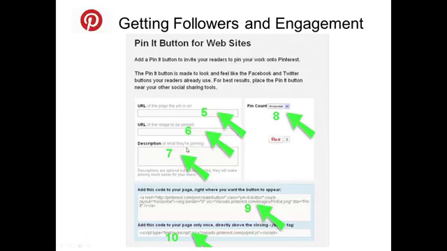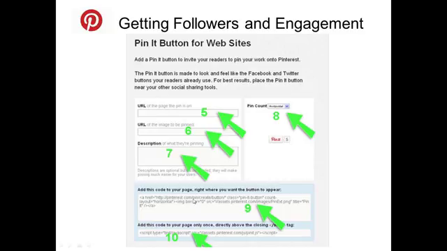Okay, perfect. And then a description of what you're pinning. So, hey, this was a great article on how Pinterest is kicking the butt of YouTube, LinkedIn, and Facebook. So you can put that in there. Those are all your keywords in there. It had all four social media sites, and it explained, I think this is a great way to spend your time.